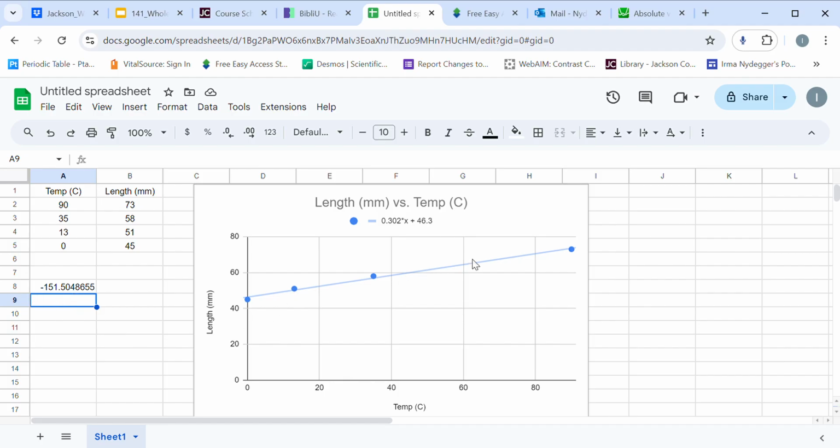In Excel, there's a way to extend this line, to extrapolate it to where you can visually see it.